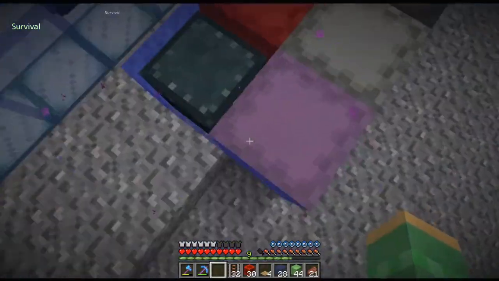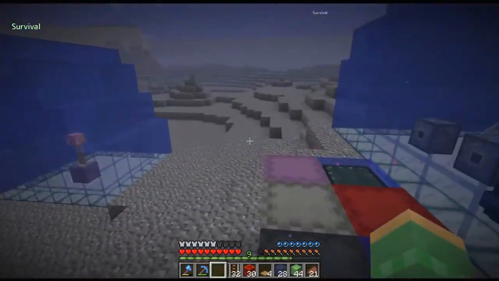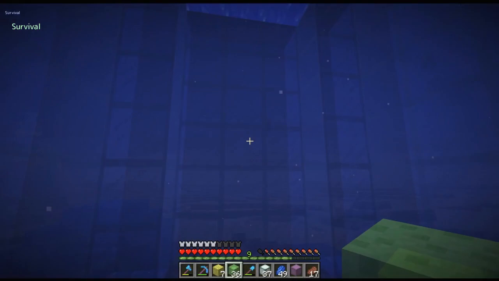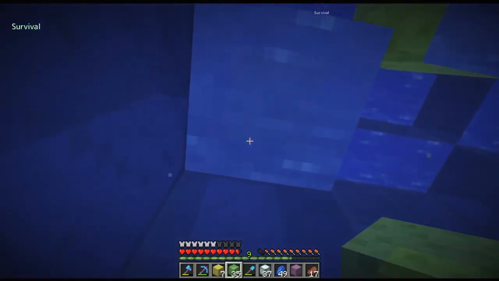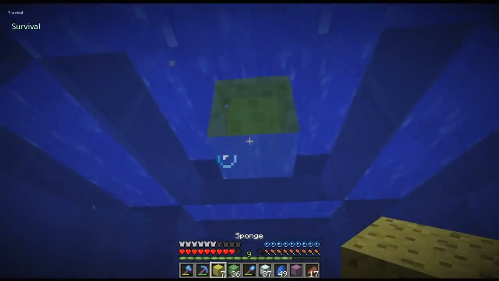And now all we have left to do is the chorus plant. So we're gonna make a really tall and narrow display case. And let's make it right here on this side hill. That should be kind of cool. Awesome. So we got a nice big display case here. What we're gonna have in here is a chorus plant, and we're gonna break it. So let's use our sponges to remove the water.